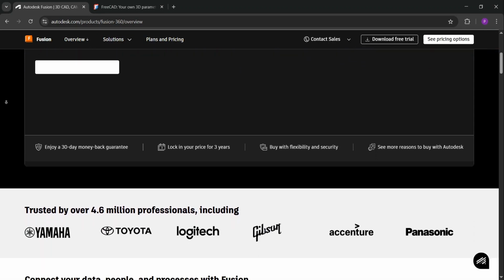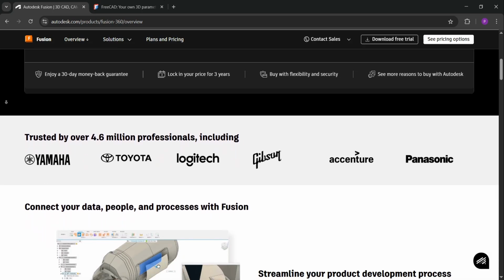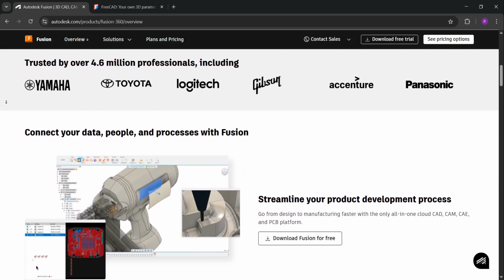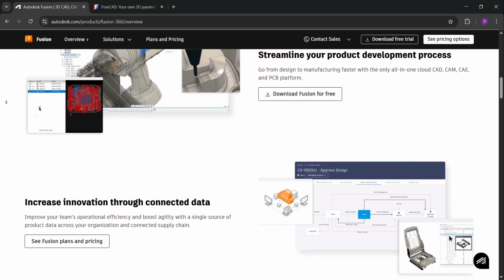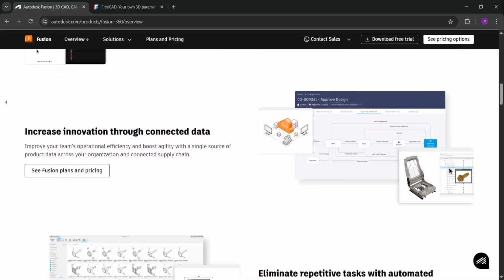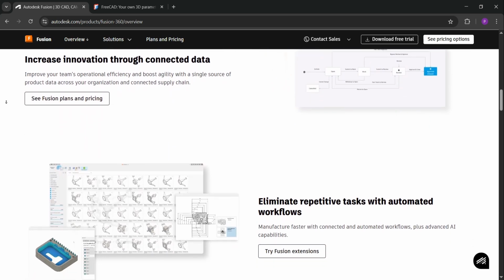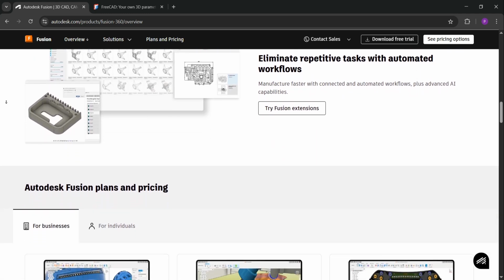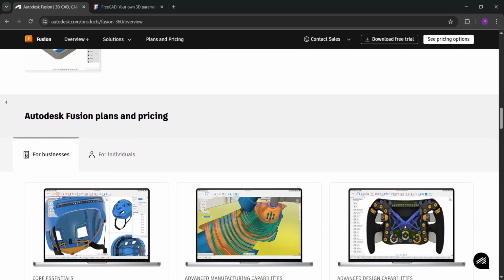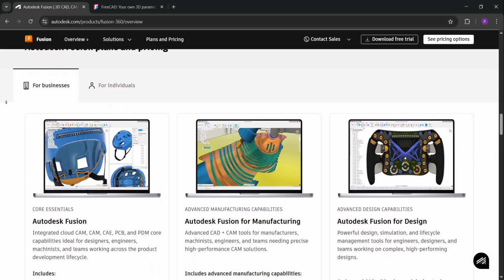Fusion 360 is made by Autodesk. It's a cloud-based tool for 3D modeling, animation, and even manufacturing. It's super easy to use with a clean interface, perfect for beginners. Students can get it free with an educational license, but it needs a good internet connection and a decent computer. It's great for team projects since you can share designs online. Plus, it handles complex designs like a champ.